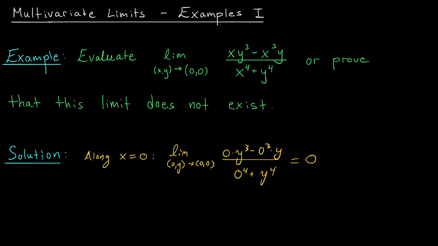Okay, well, that's just one path. That's not enough to conclude that the limit is 0. We should check some more paths. So I'm going to consider the path to the origin where y is constantly 0. In this case, I'm going to compute the limit as (x,0) goes to (0,0) of x times 0³ minus x³ times 0 divided by x⁴ plus 0⁴. Well, once again, my numerator is 0. So my entire limit is 0, and I can't make any conclusions. I've checked two paths, but they have the same value. Well, there are many, many more paths left to check.